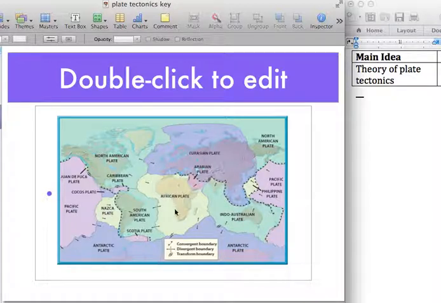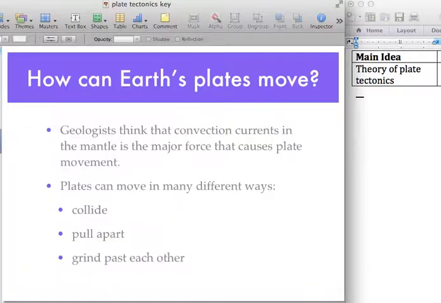There are about 15 major plates. You do not have to memorize them, but this is their distribution across the world. The big ones are the North American, South American, African, Eurasian, Indo-Australian plates, and the Pacific plate. Notice that there's no Atlantic plate. The Atlantic Ocean is totally covering up just pieces of other plates. And where these plates meet, we call that a plate boundary. And there are a couple different types of plate boundaries that we're going to talk about right now.